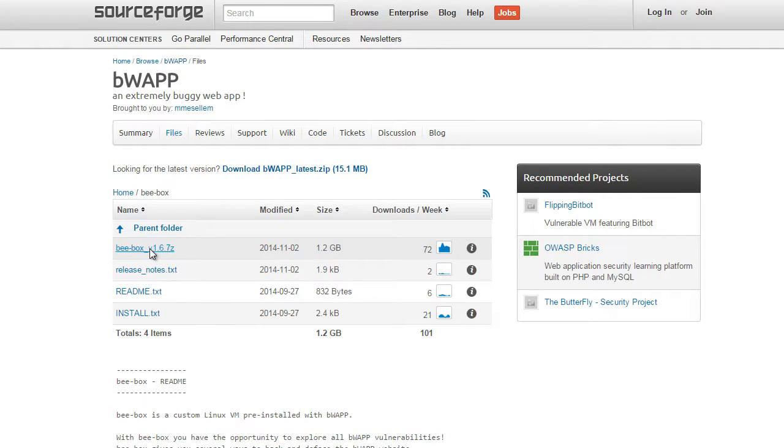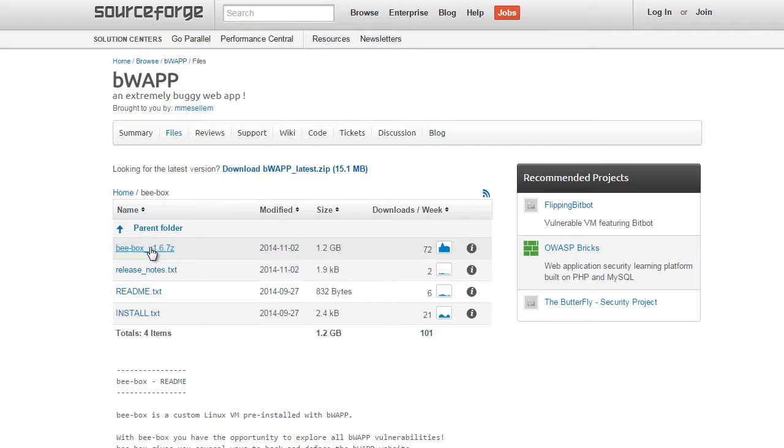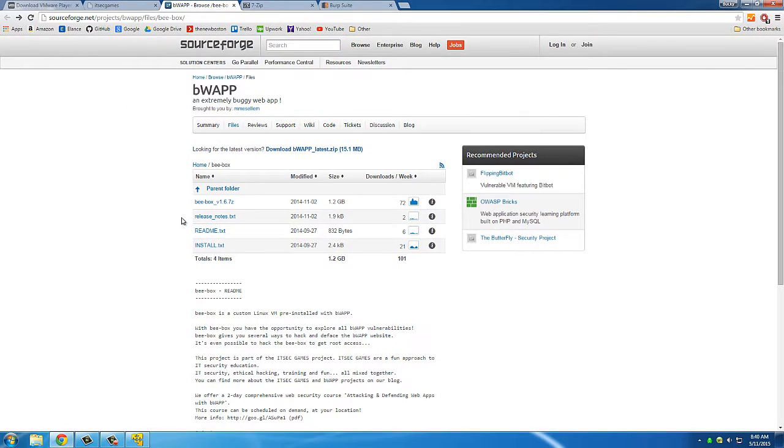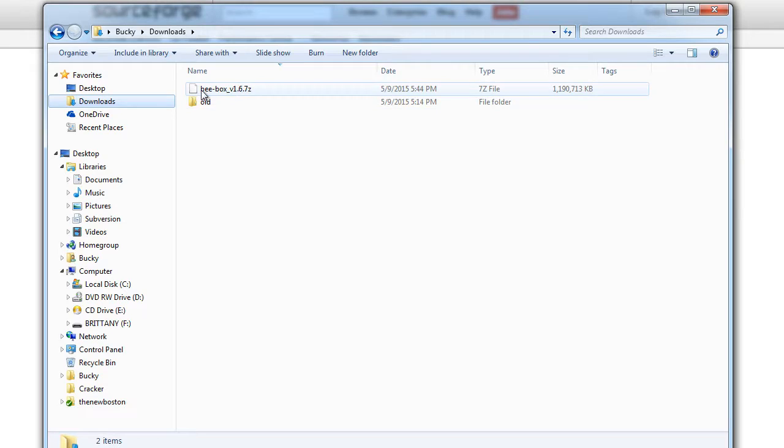So I'm going to click this file. It's the 7z file. And actually, that's going to start downloading. I already have it downloaded because it takes a few minutes, and I didn't think you guys wanted to wait and just see a little download bar progress throughout the entire tutorial. But once you have it downloaded, I'll show you what it gives you. It gives you this file, bbox.7z.